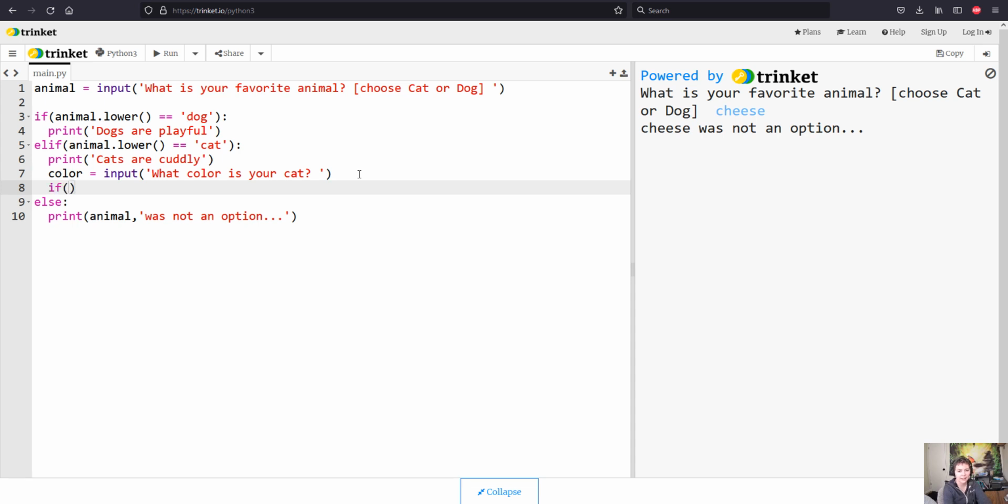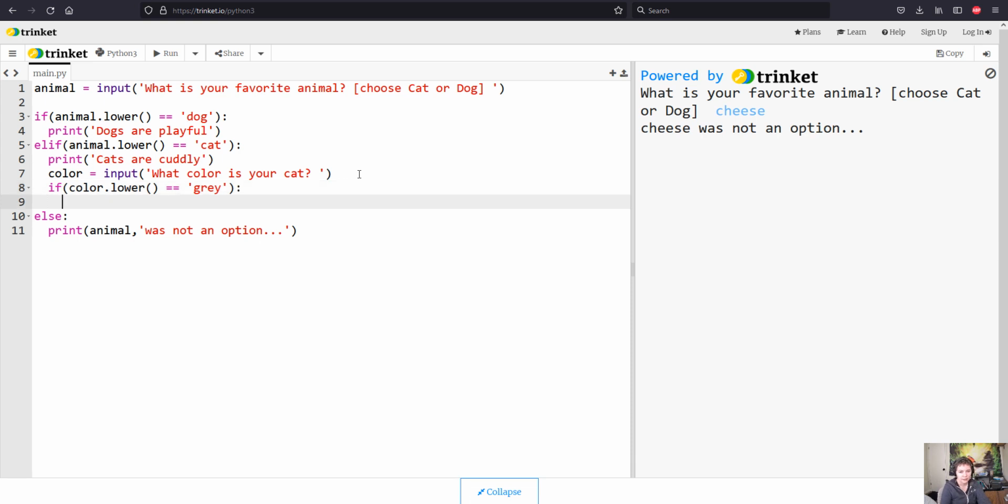Because we could say, for example, so here's my nested conditional statement. So I will say if color dot lower is gray, and maybe I want to check a couple of different conditions here. So another thing that you can do inside of your conditional statements is you can use or to check multiple things.